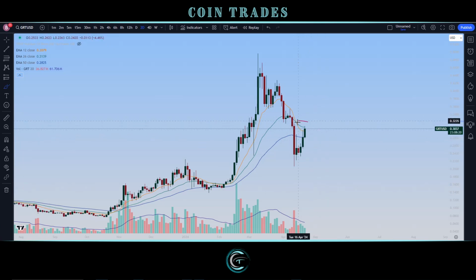And so this also aligns with the fact that we're rejecting from the 12 and 26 period exponentials as well. So we know that another big period of resistance is coming up. And if we do want to look left here, big zone of resistance that was based on previous support and resistance. So looking left, big period of resistance as indicated by all these upper wicks, and then finally had a nice bullish candle blow through it and maintained it as closing support despite this huge magnitude of this lower shadow of this candle that came in, which confirmed support off the 12 and 26 EMAs.